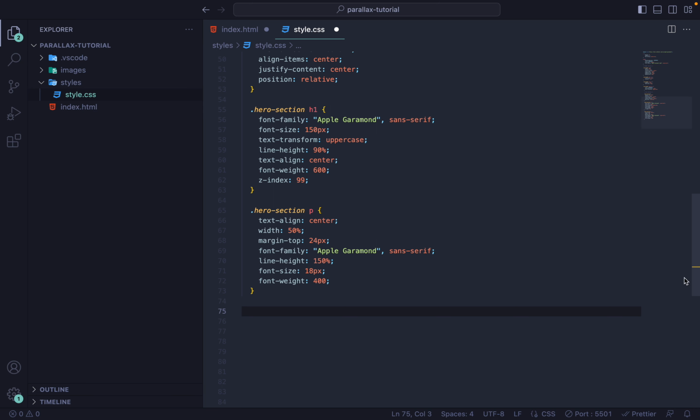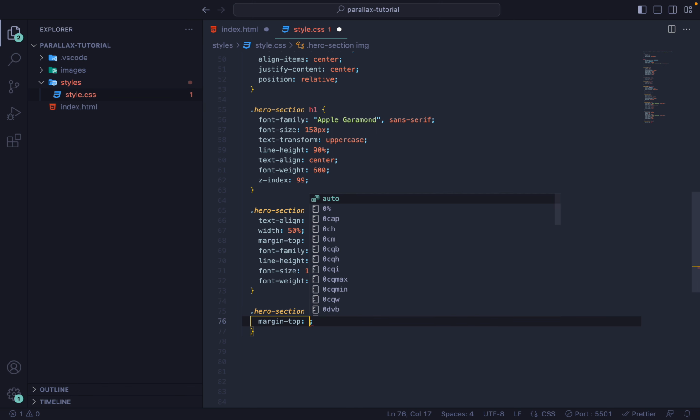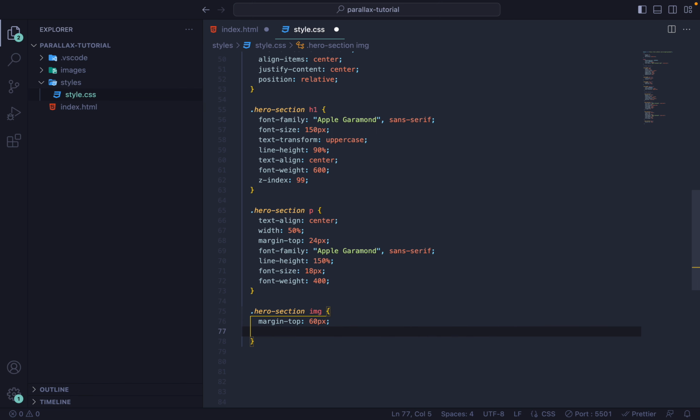Next thing to do is style our hero image. We want a margin top of 60 pixels to give it some spacing.